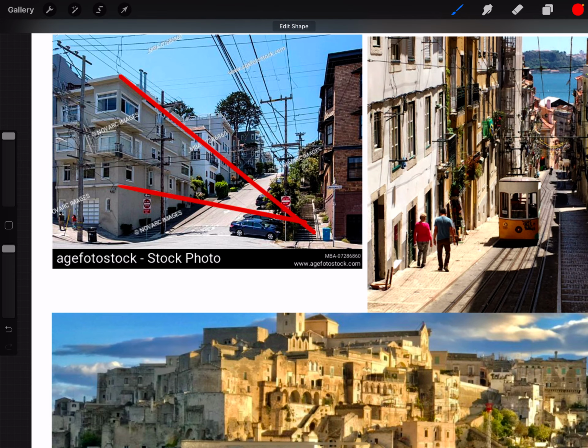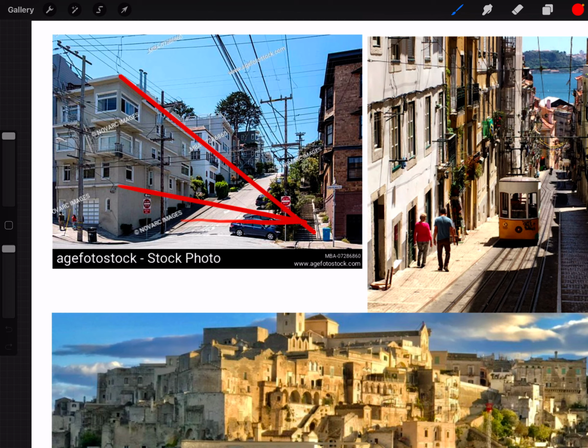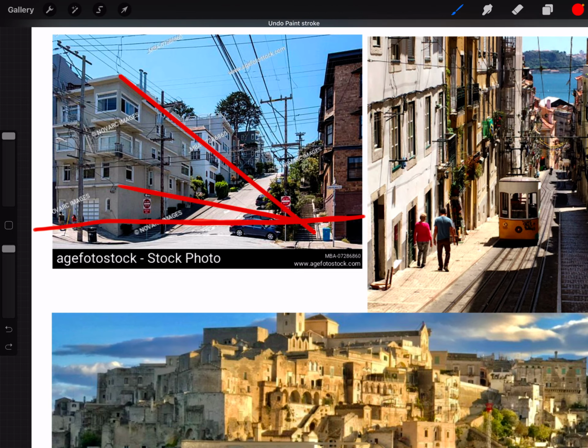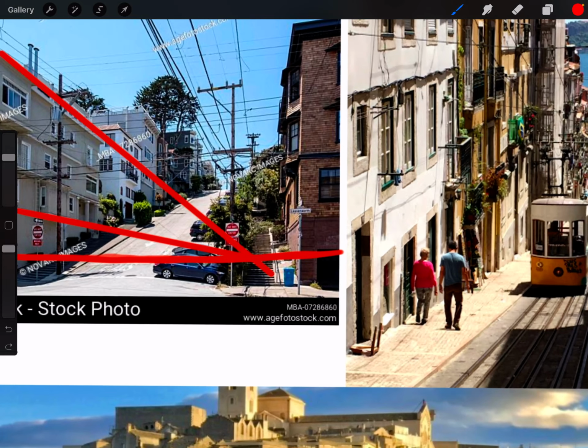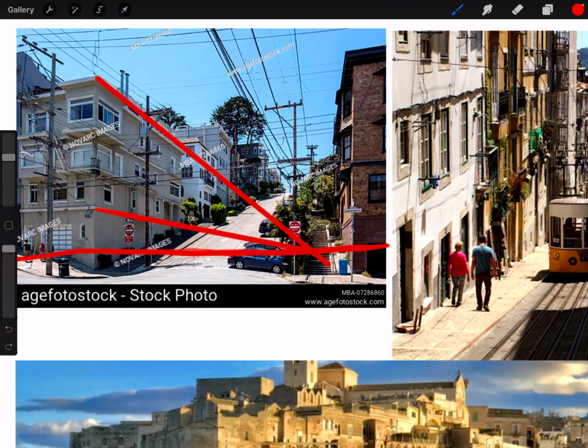These converge down here. Normally the horizon line, if that hill wasn't there, would be somewhere along here. And the fact that this road goes up beyond the horizon line means it's a very steep hill going up. The one trick here is that the vanishing point for the road will be exactly above the vanishing point for the building, because they're parallel to each other.